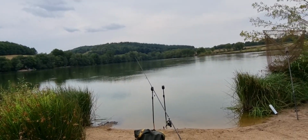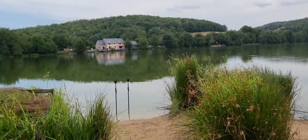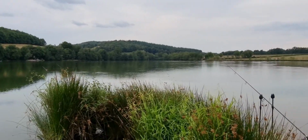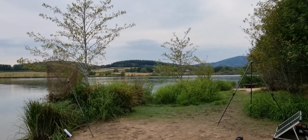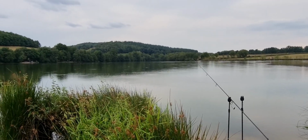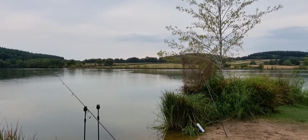Tuesday afternoon now, well, tea time kind of thing, about 4 o'clock. It's been a very quiet day, well, in fact a quiet night. I had just one fish last night about 1:30 in the morning, a mid-30 mirror, and yeah, it just went quiet all round. It was a surprise really, because we'd had really good conditions and lots of rain and wind and thunder and the rest of it, and thought it would pick things up, but we've had a bit of a lull in conditions today. It's not as warm as it has been, but it's still pretty warm. We've got a load more unsettled weather coming in tonight about 9 o'clock, and that stays in then for the last 3 days, so I'm kind of hopeful for some more action.